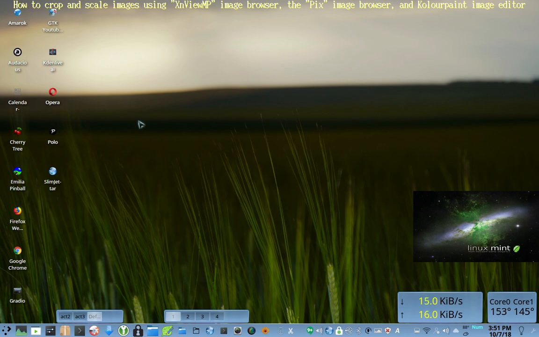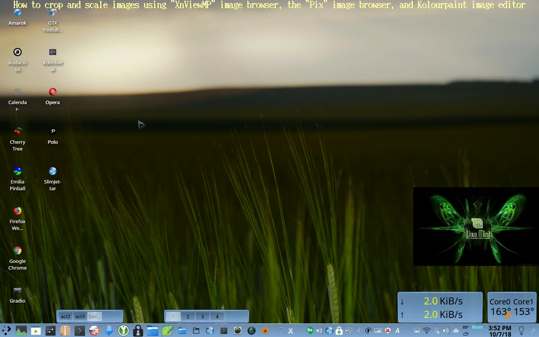One of the users said that they use this frequently for uploading images to their eBay account, but obviously you can use that for many different purposes, and they were used to using XnView, which is a really popular image browser and basic image editor in Microsoft Windows.